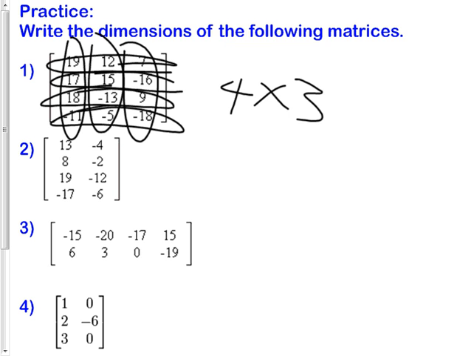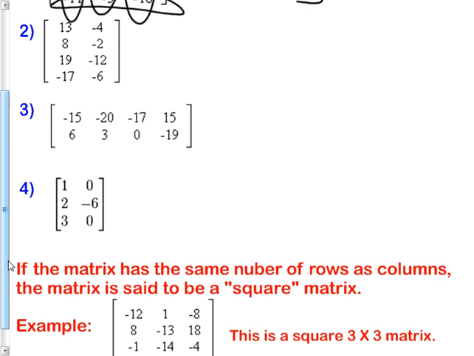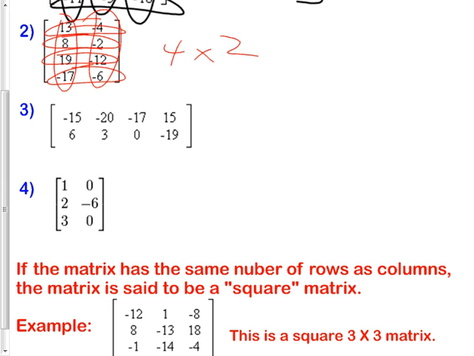Okay, good. So do 3 and 4 quick, and I'll tell you in a moment what they are. But for those listening at home, the rows on this one, 4 rows, columns, 2. That was a 4 by 2. How about this next one? You agree it's 2 by, and then it's 4. Yep. Obviously, a 2 by 4 and a 4 by 2 look totally different than each other. And this last one, 3 by 2.